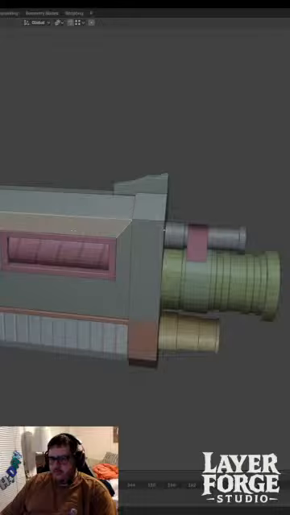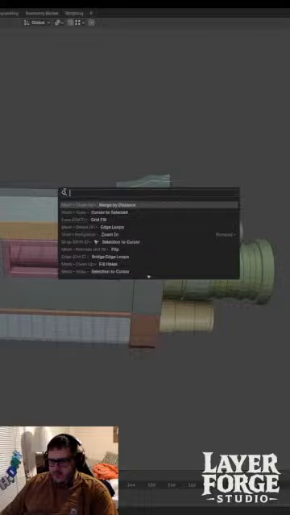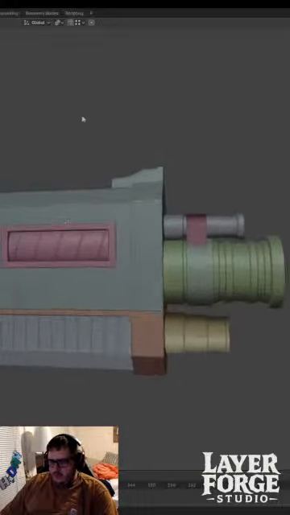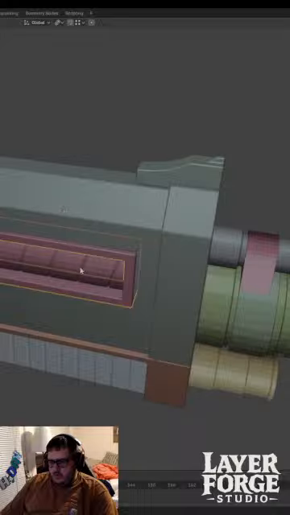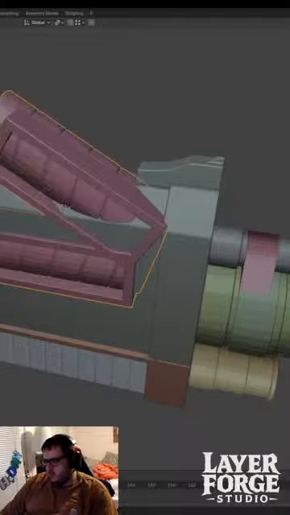Let me see here. If we go like this, and we do cursor to selected, and if we take this and this, and then we set the origin to 3D cursor, and then we mirror this.